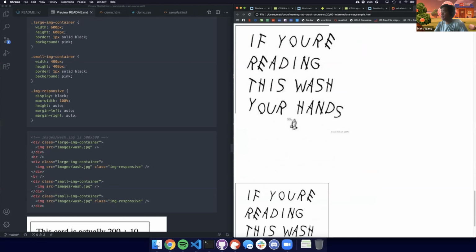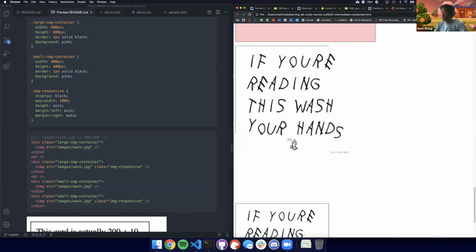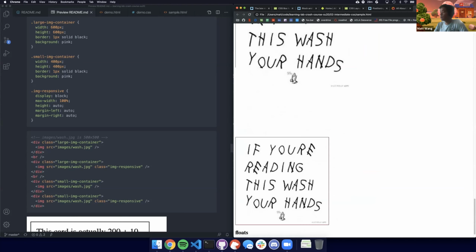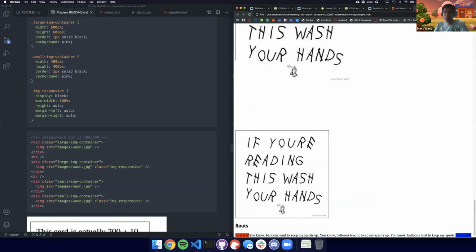And if you notice here, this is a secondary example. Here, this image is too big. It's gone outside the container. That's no bueno. But here, it's just the right size. And that's the max width property in action. Did that kind of make sense? Yes, no, maybe so. Cool, yeah. Okay.